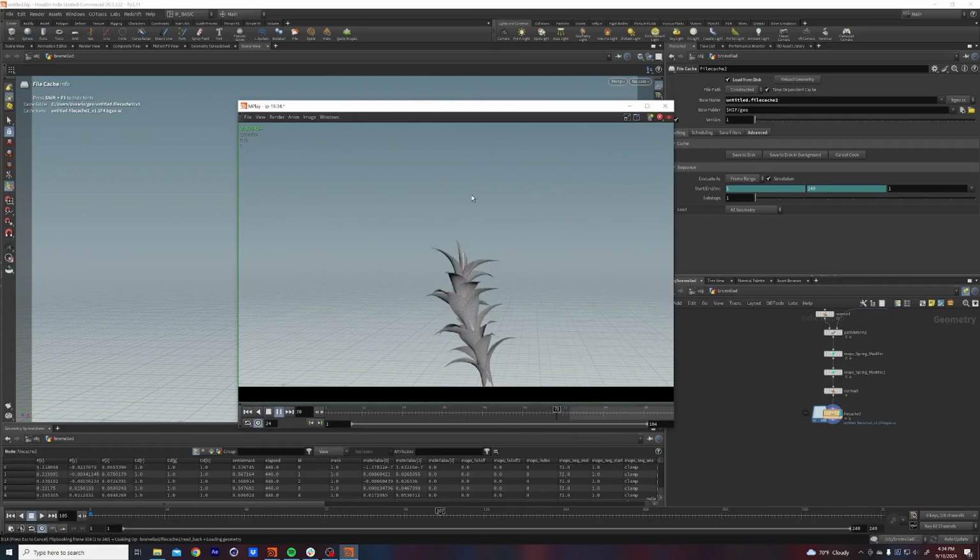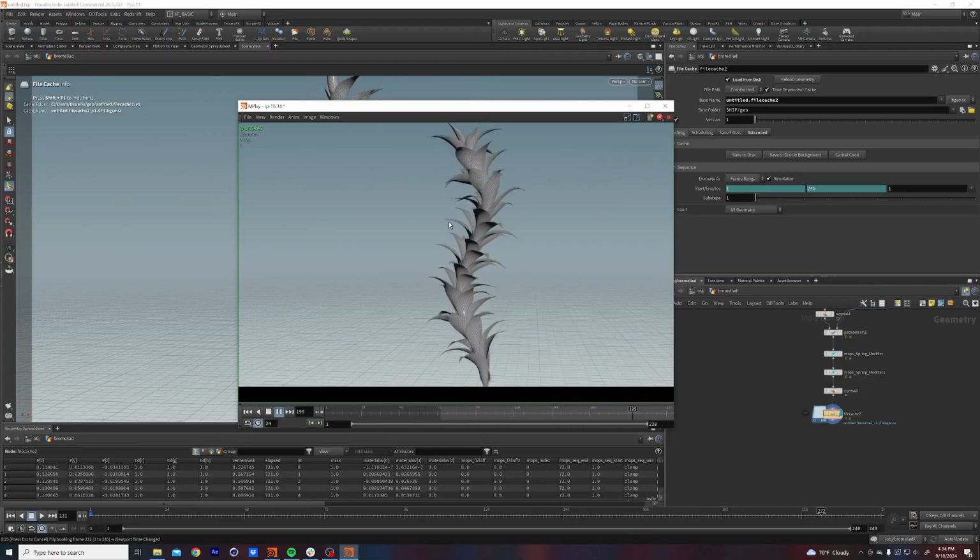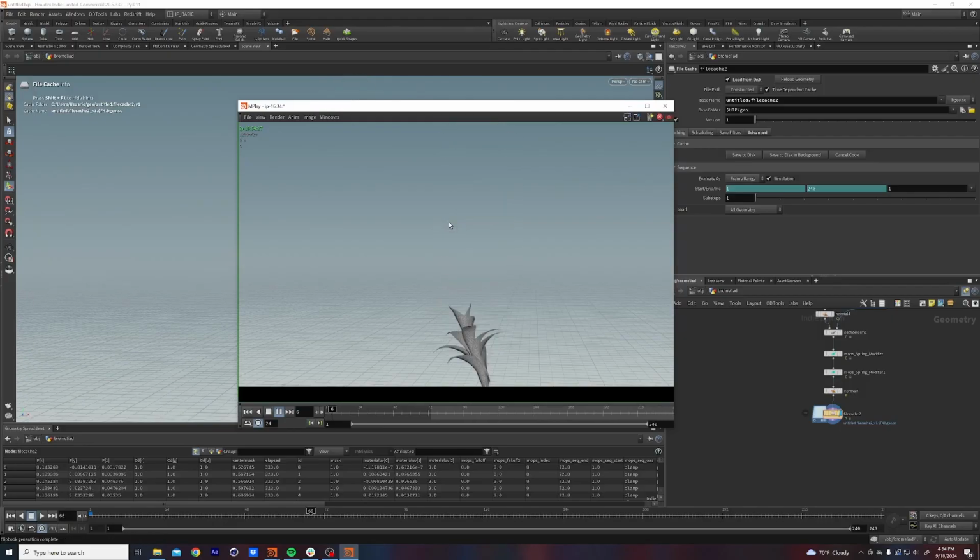So you can see it kind of springs out a little bit. It's just a little bit smoother, just feels a little bit more organic. And the spline that it's wrapping around is kind of waving a little bit. You've got the animation twisting. The whole thing just makes it feel a little bit more lifelike and organic without having to do any sort of like vellum simulation or anything like that. It's all just like MOPs, basically. So that is pretty much that. So let's move on to the texturing part of it.